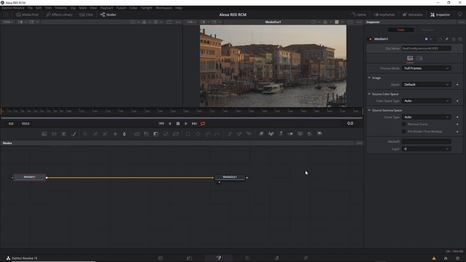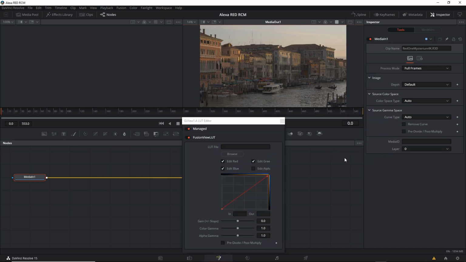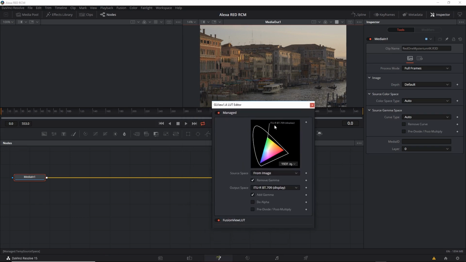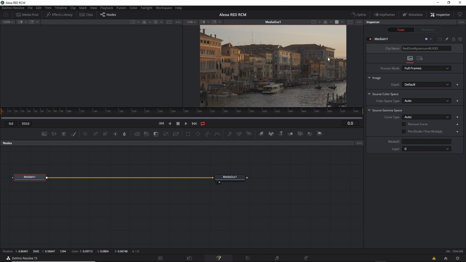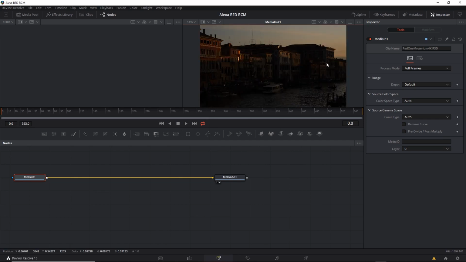With this version of Resolve and Resolve 17, unfortunately, if you save the project out and open it back up later, the project does not actually save how the Managed LUT is set. So if you open up the project again, you might see it set once again to sRGB. Now, a workaround for that is to simply turn off your LUT and apply a color space transform right within your network by adding additional tools. And that will always be saved by the project. And we'll take a look at that in the next video.